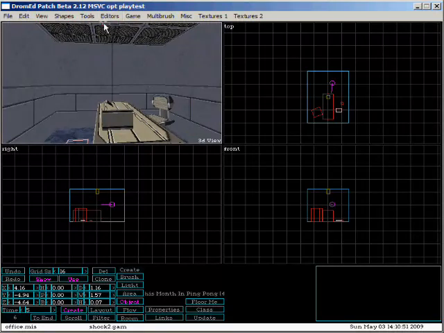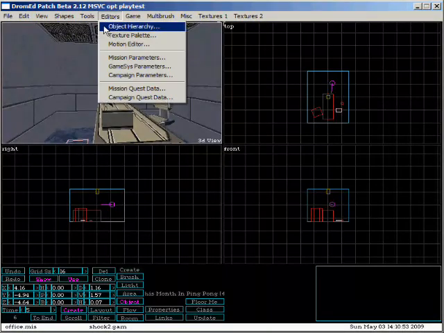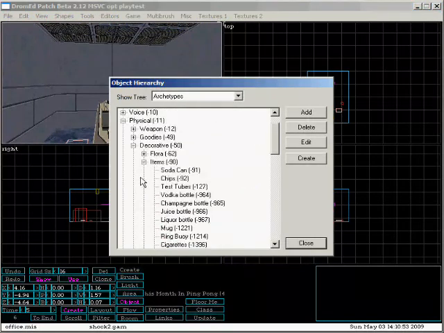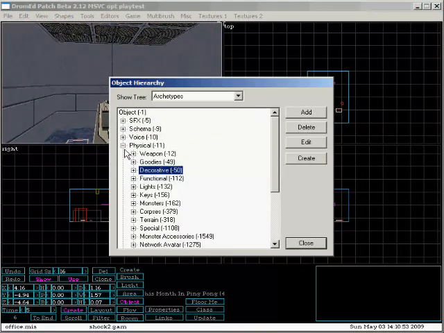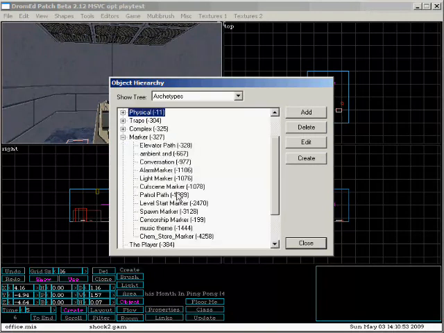Now I'm going to create here a marker called level start marker.